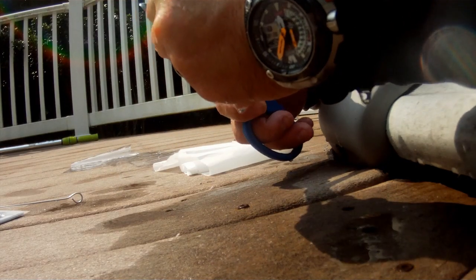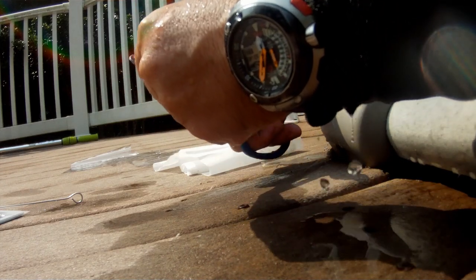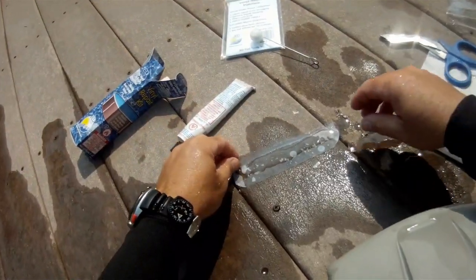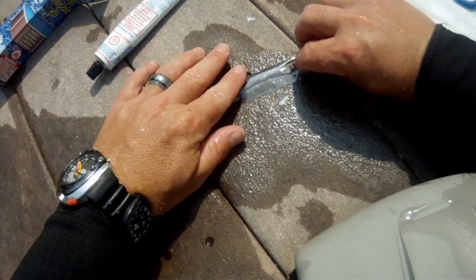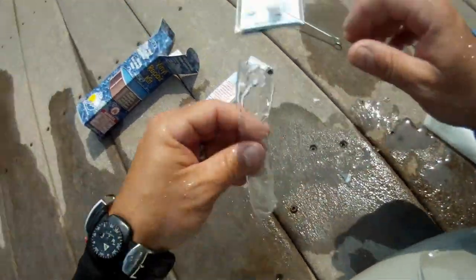And then of course I'm going to go ahead and cut another patch as well to go over the top of that. Once again, once I got it cut to size, I'm going to go ahead and round off the corners, and then of course get it glued in there and get all the air out. Once again, I'll take it under. I'm going to place this one directly over the top of the previous patch that I just did, and just make sure all the air's out.